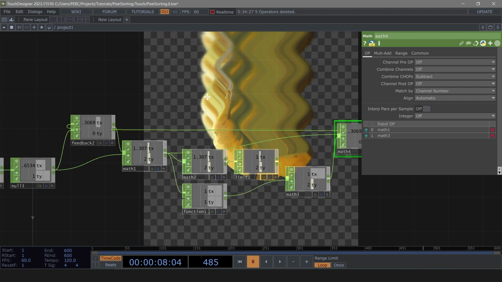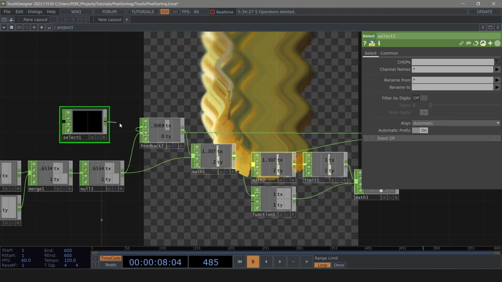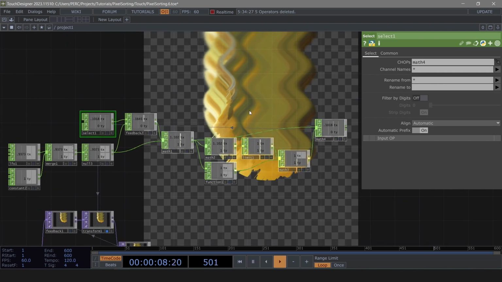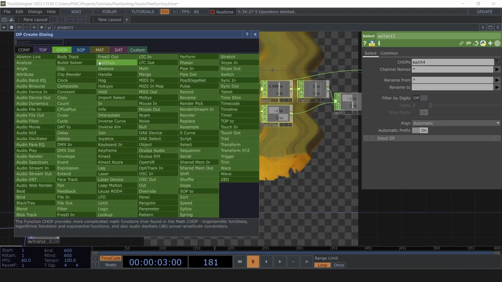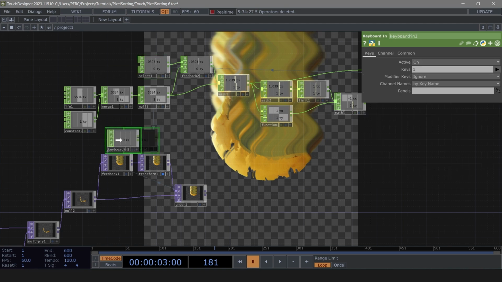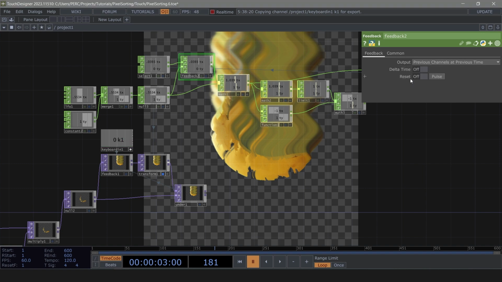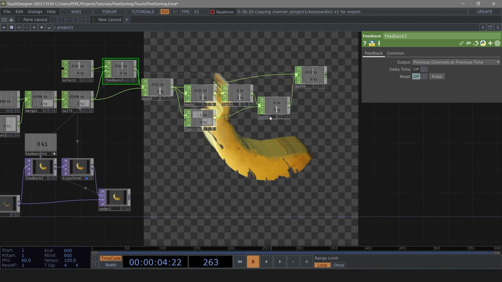This looks really bad, so I'm gonna use a select right there. And there we go. I'm gonna add a keyboard in to reset these feedbacks when I need it. And now, okay, now we can use this or integer part.